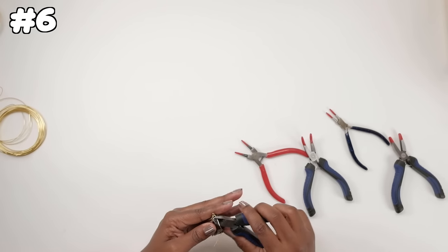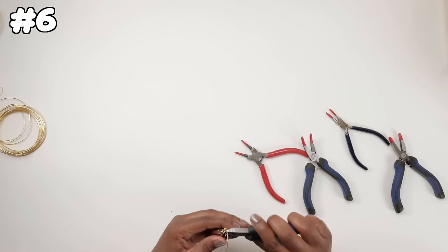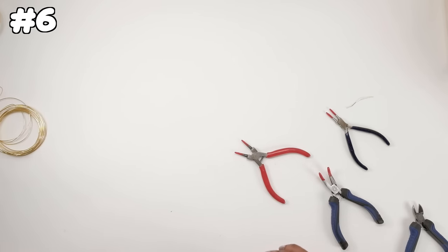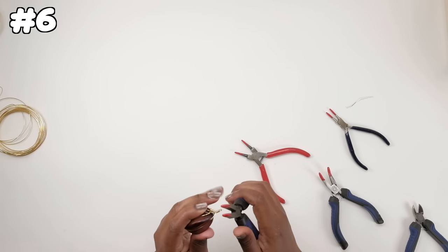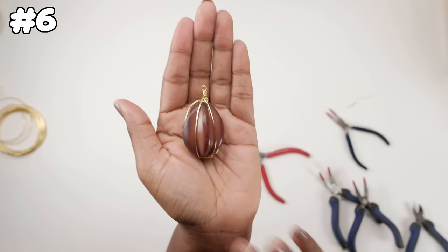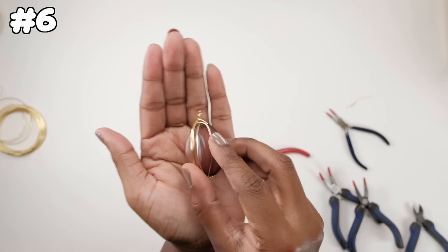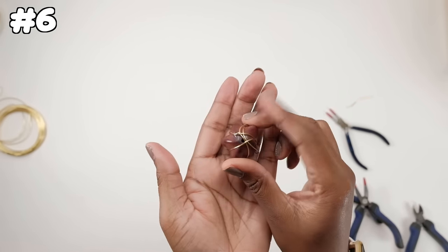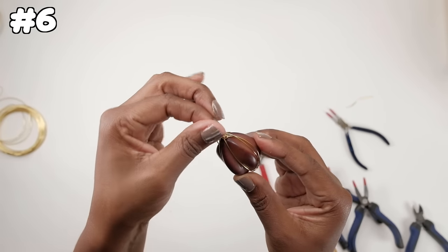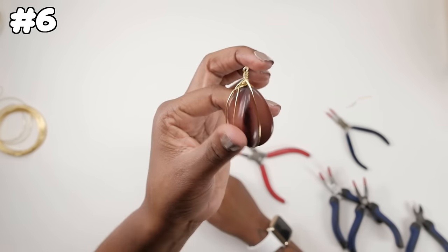And now we're going to cut that wire. And we're going to cut that wire using that same technique of holding the end so that it doesn't put our eye out. I'm using a pair of flat pliers to clean up those loops a little bit. So that looks a little bit better. And so as you can see, it's covered on all sides. So it's cradled. And all beads don't have to have a hole, apparently.